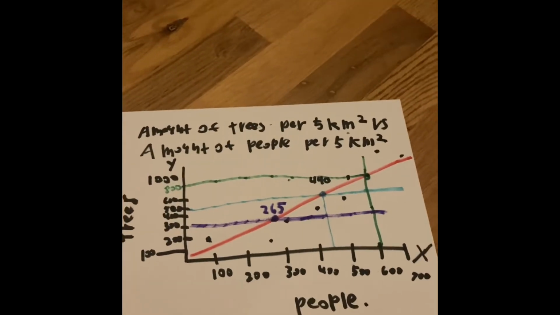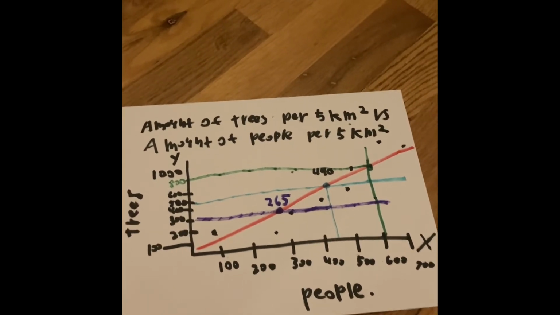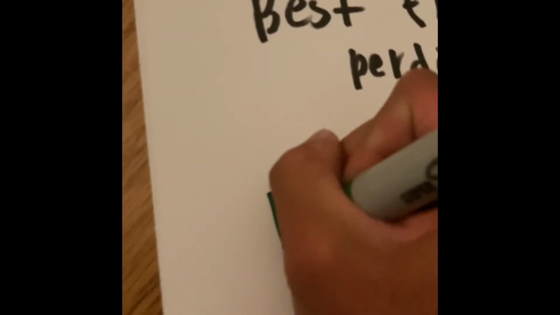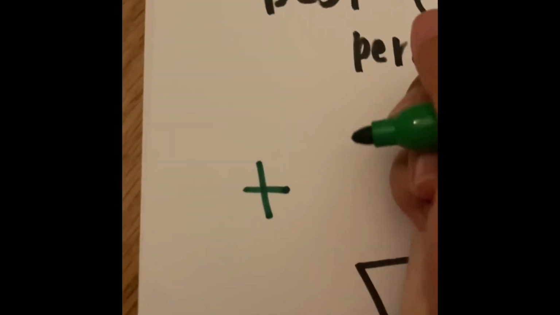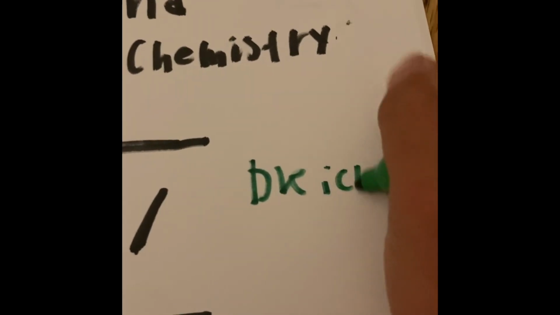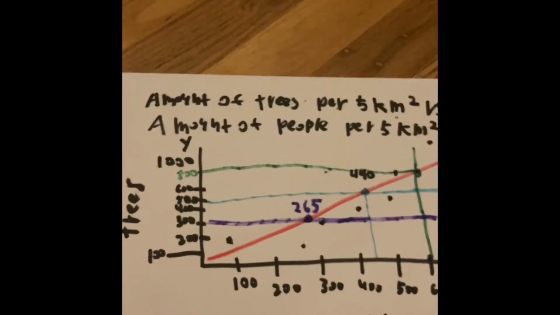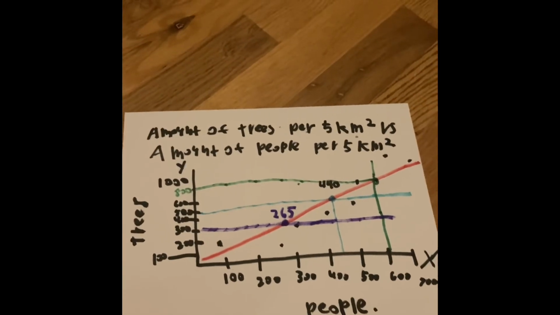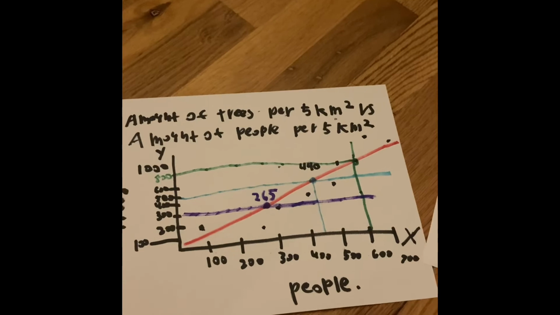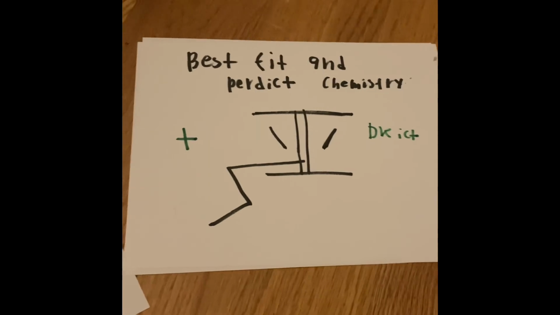Now the last step is we've got to figure out what kind of correlation this is. If you said it's a positive correlation, it is correct, but it's more mathy. In chemistry, we can reword it and say it's called a direct relationship. The reason why is even when X goes up and Y goes up, it is a positive correlation, but in chemistry, it's called a direct correlation. And that is how you can predict points on a graph with best fit.